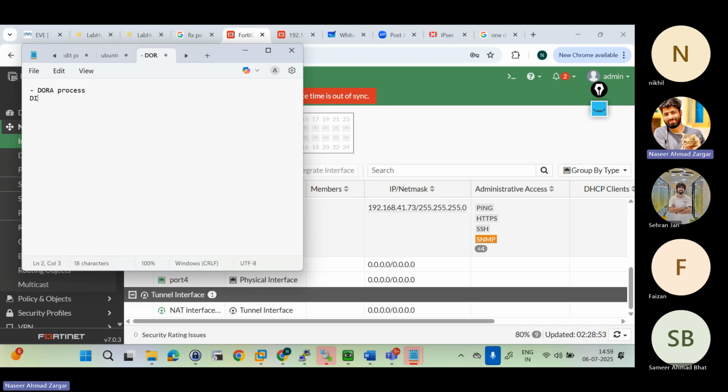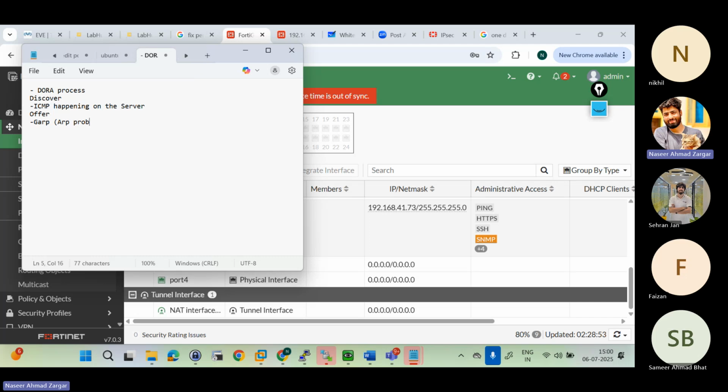After discover, there is ICMP happening on the server, and then it goes ahead with the offer. And when the client gets the offer, it's going to request the IP address, but before that, it also does the GARP, or some people call it ARP probe.